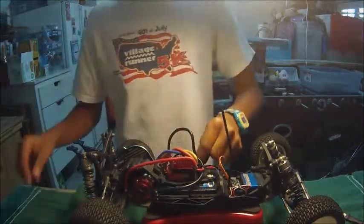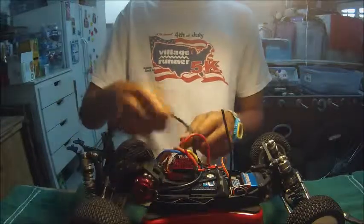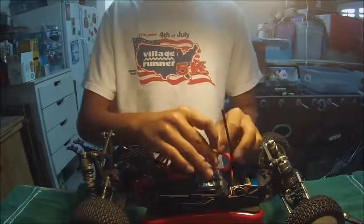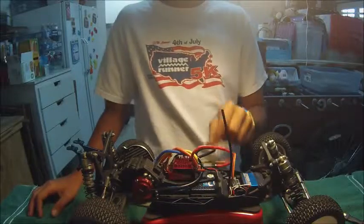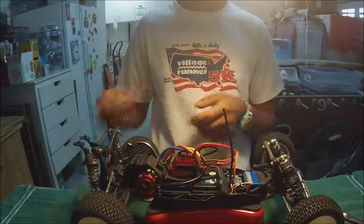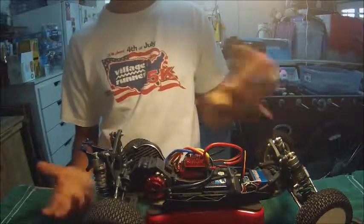You want to put your positive wire on the positive port always, and your negative wire on the negative port of your battery. If you short out any of your batteries, your car is finished. It'll indicate it because it starts smoking, but if you don't stop plugging them in at the moment it starts smoking, then your car's totaled. It's finished. All the electronics, the electronic speed control and the motor, bye-bye.